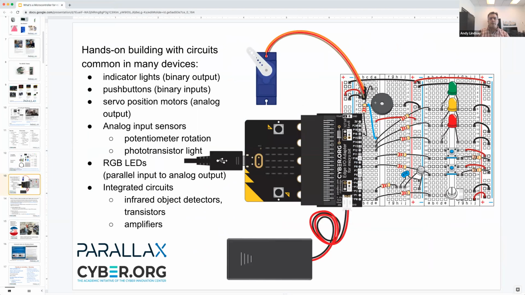The microbit can do a lot on its own, as you saw earlier, with the built-in radio and compass and so on. But some applications need more. And that's where this kit comes into play, because it gives you a platform for doing actual circuit prototyping. It's also kind of a next step after learning how to program the microbit as a standalone device.